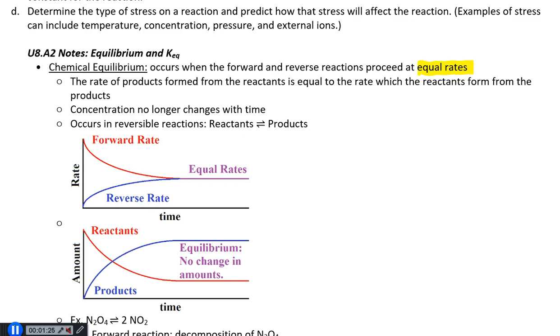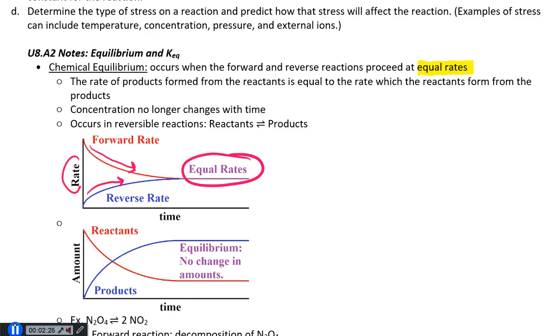So the two graphs at the bottom are showing a reaction at equilibrium. The first one is showing what happens to the rate of reaction over time. When we looked at calculating rates of reaction, we saw that the rate of reaction is going to decrease over time. Going back to collision theory, we know in order for reactants to form products, those reactants need to collide. As that reaction proceeds and we have more collisions, there are less reactant molecules available to collide. So as we have less reactant molecules available to collide, that reaction is going to proceed slower. So we see that the forward reaction, the rate of reaction is decreasing over time. The reverse reaction is going to increase over time because we're making more products. The more products we have, those products can collide and then form the reactants. So we see that once they are at an equal rate, we are at equilibrium.